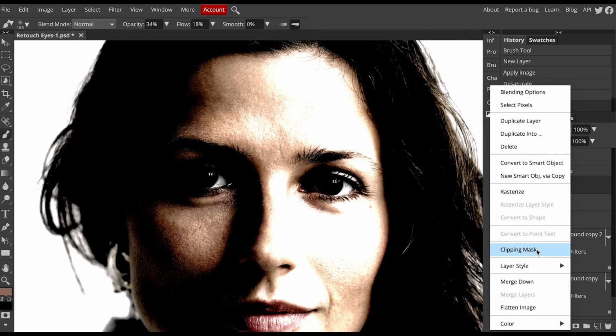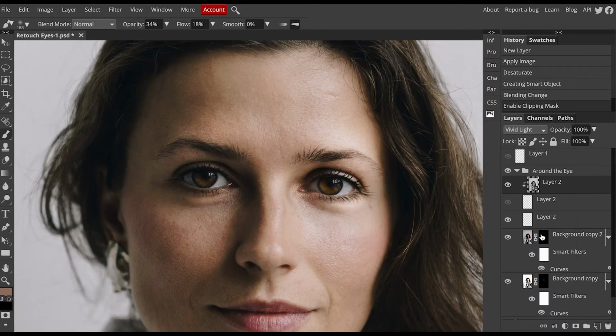So what this is going to do is attach itself and apply itself only to the layer that's directly below it. That's what a clipping mask does. Which means that this layer that I just turned off, now my vivid light layer that I just created is only applying to the areas where I've painted and evened out the tone here.